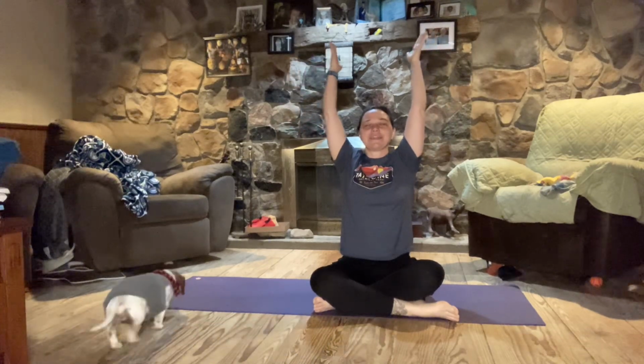On the inhale, sweep those arms up overhead. You can do this even if you're still lying in bed. Exhale, palms together, hands to the heart.